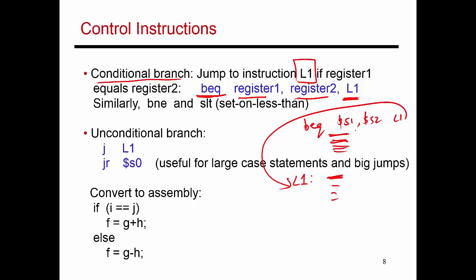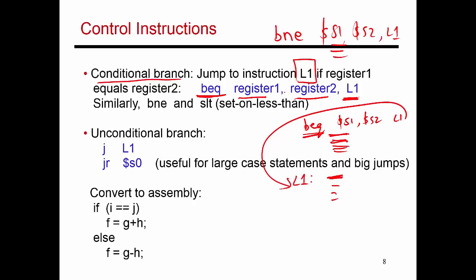And then similar to branch on equal to, you also have branch on not equal to. It does the exact opposite of what branch on equal to does. That is, if S1 and S2 are equal, then it'll just move on to the next instruction. So if you do branch on not equal to S1, S2, L1, then if S1 and S2 are not equal, then you jump to L1. If they're equal, then you just move on to the next instruction here.